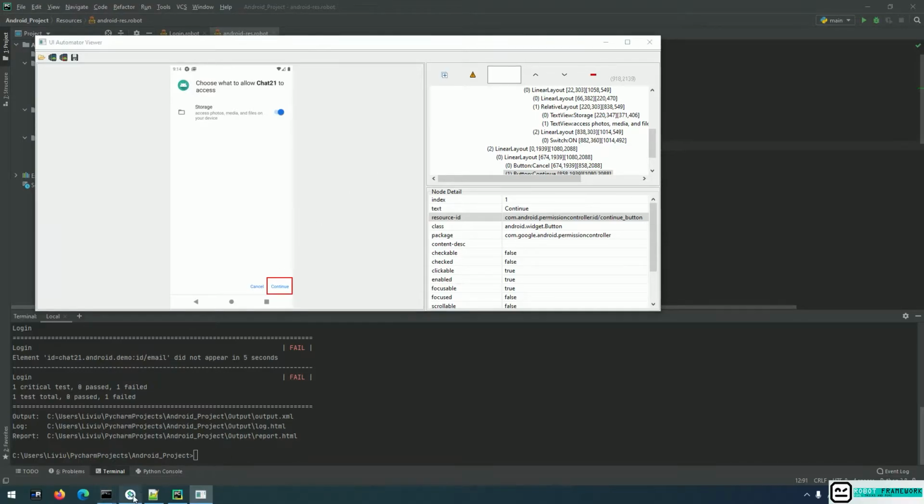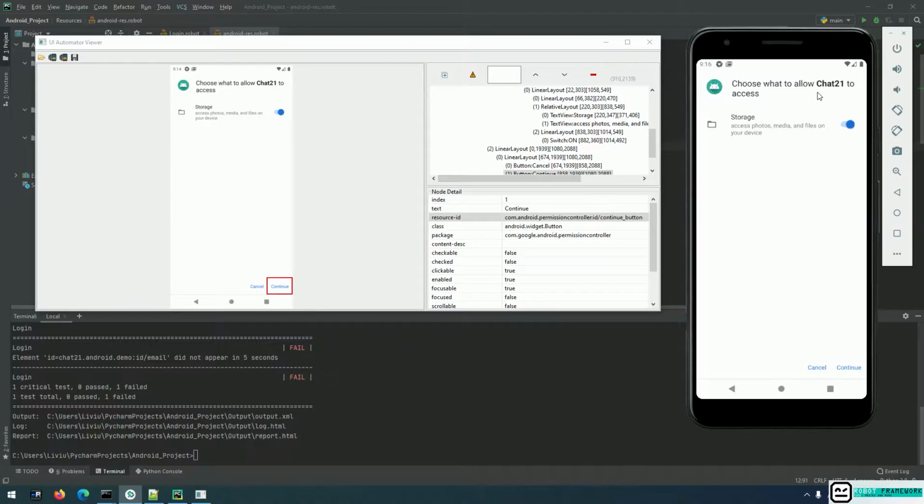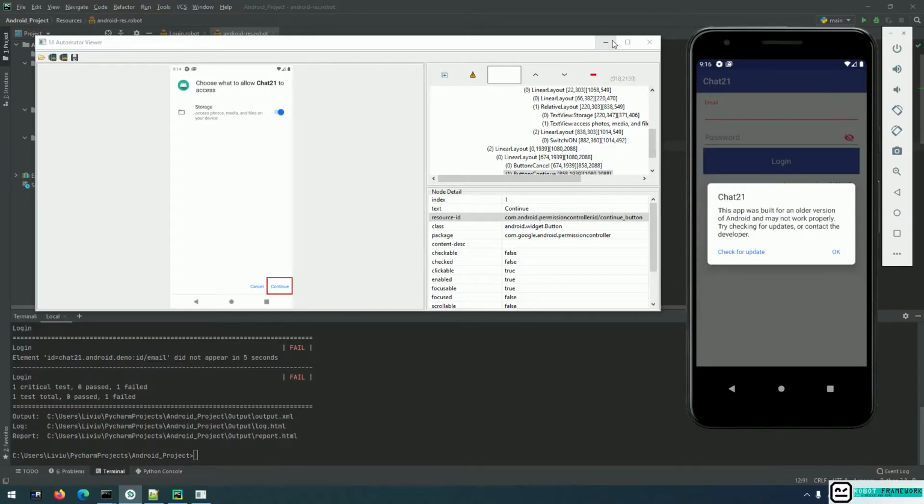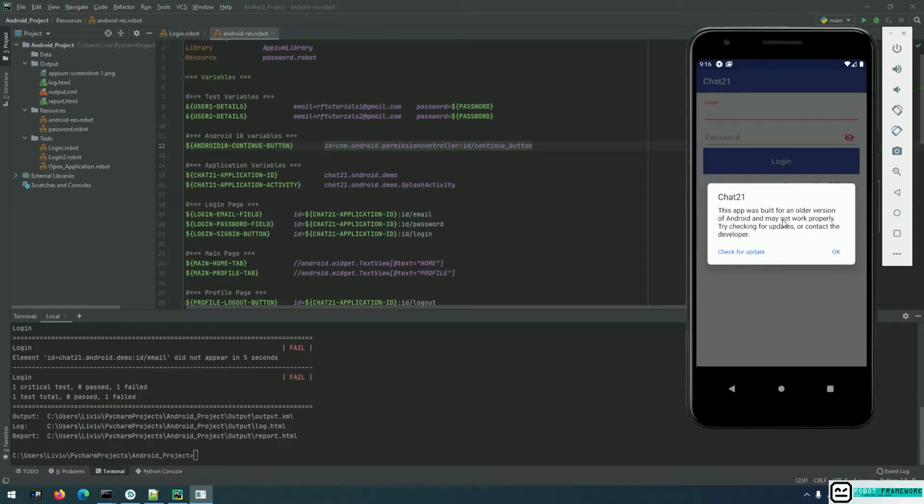Okay, so after this pop-up is displayed, I will click the continue button, and then we have this pop-up that says this app was built for an older version of Android and might not work properly.